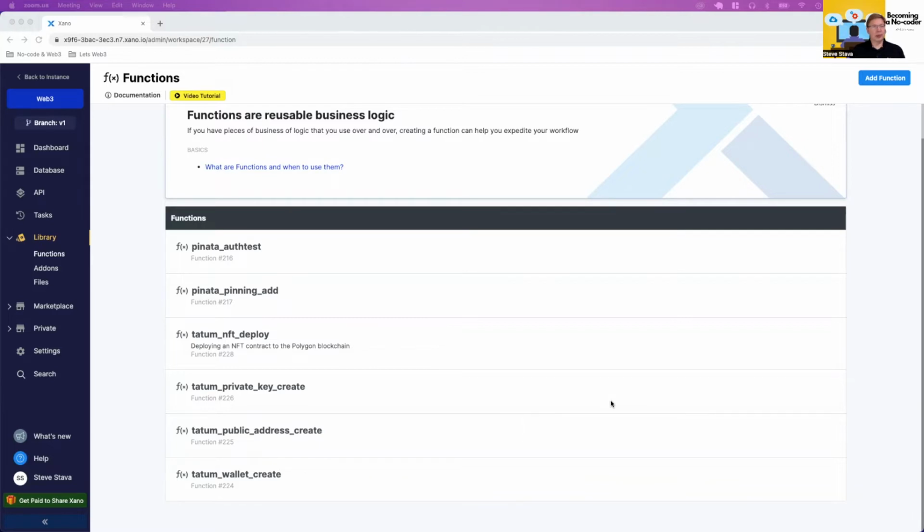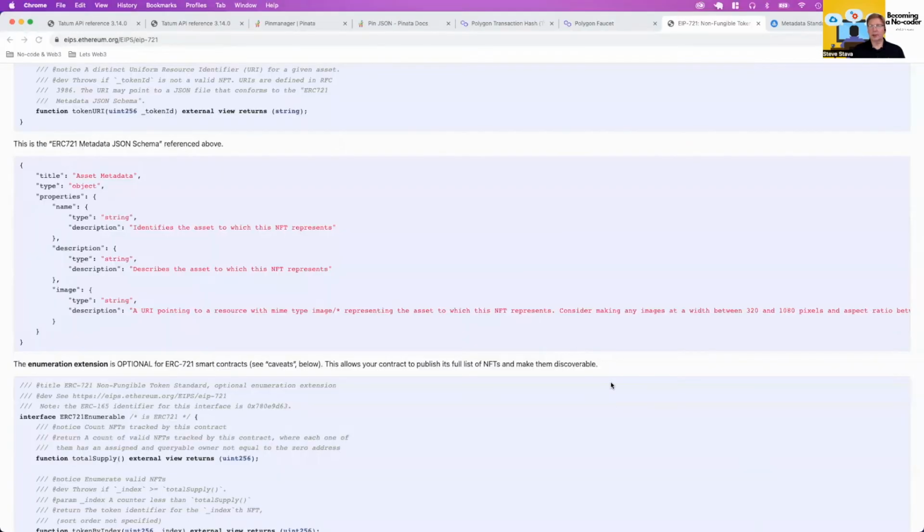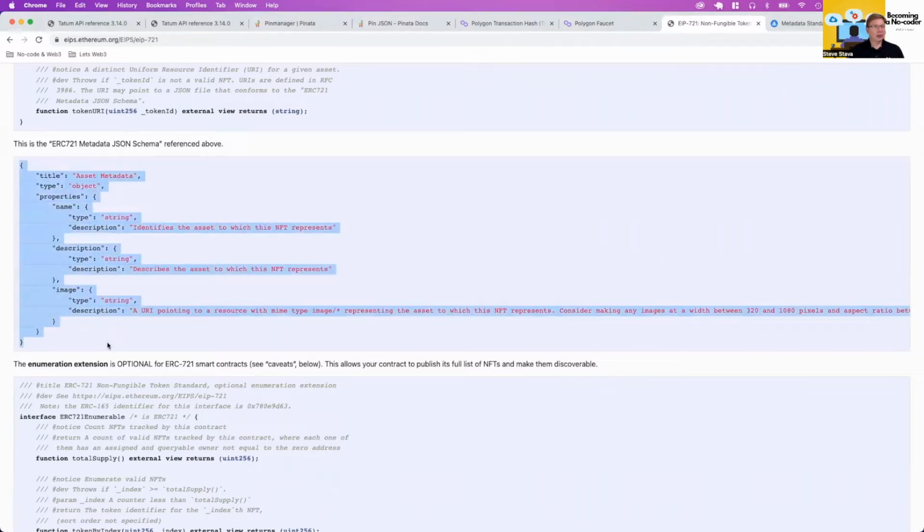The first thing we need to do is generate, let me show you here. This is the ethereum.org website, and we're going to talk about the metadata that's needed to represent the NFT that we mint. Looking right here is the schema that says what I need to have in a JSON document that is minted to that NFT contract that will point to an image.